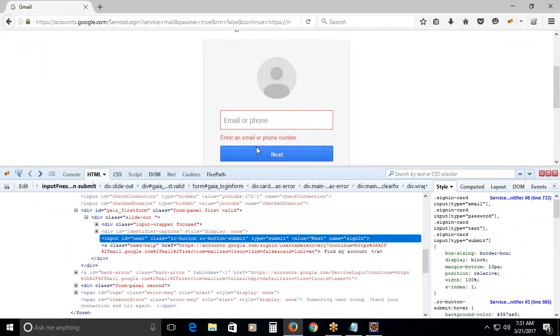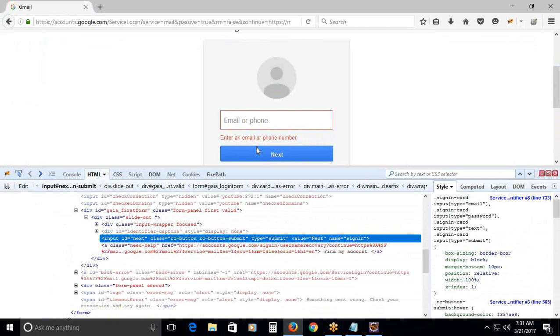Observe that in inspecting element status: ID is an element locator. Class is also an element locator, class name. Next, name, the last one. Name is an element locator. Next, type. Type is not an element locator. Then what is it? It is an attribute of the object. Next, value. Value is also an attribute of the object.